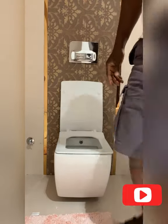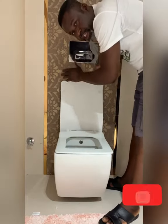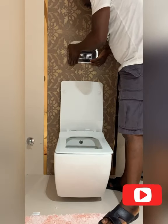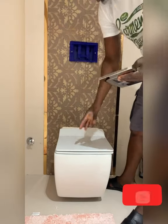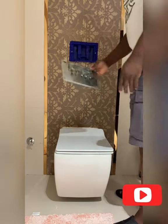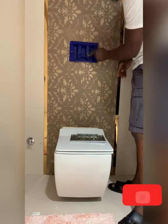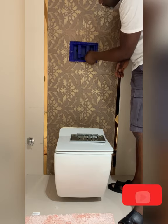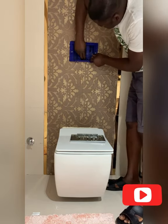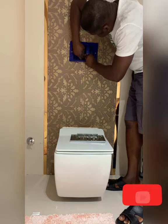First, you have to open this. It's pretty simple and pretty easy — you push it up and it comes up. Let's cover the toilet so that we don't get things inside. This panel is held up by two screws. There are also two knobs here — if your system has them, you want to pop them open, and I normally use a little bit of force to do that.